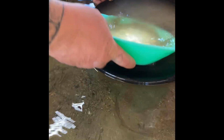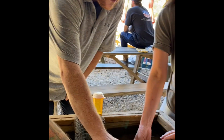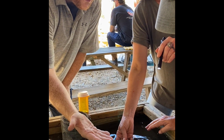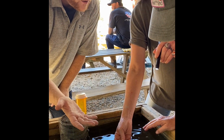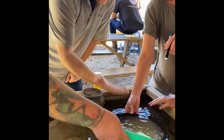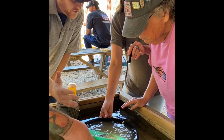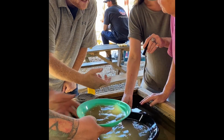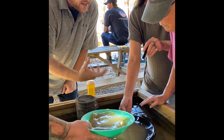What you're really letting happen here is you can see as the water rushes on there and then comes back off, it takes the top layer of dirt with it. And since the gold's heavier than everything else, again, gravity is something you have to remember. The whole process is all about gravity because you're sinking that gold to the bottom. Every time that water goes up, it's drenching that, and then when he turns it back and stratifies it again, it's helping it find its way back to the bottom.